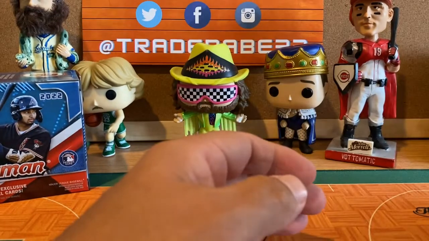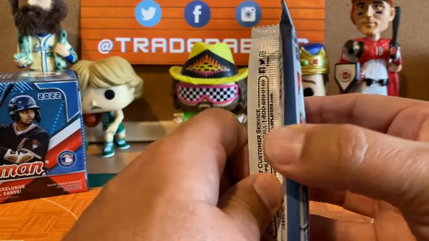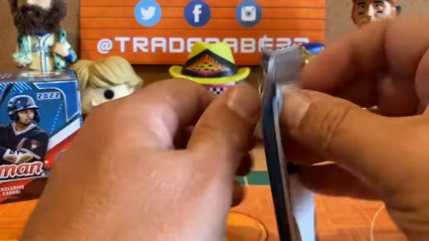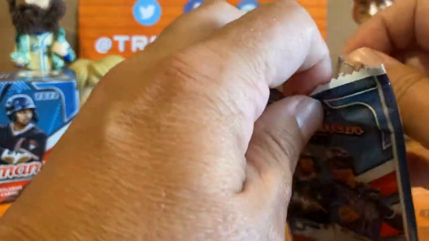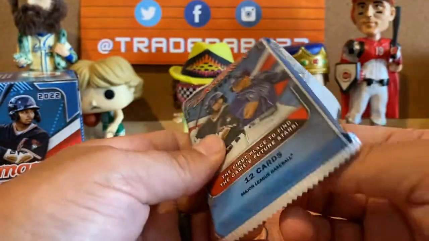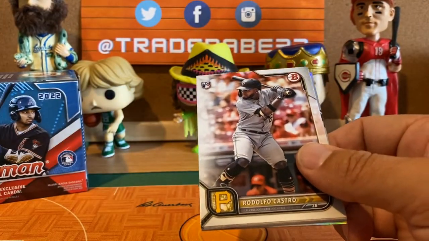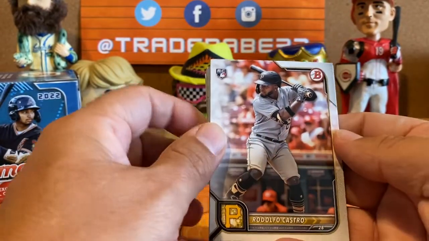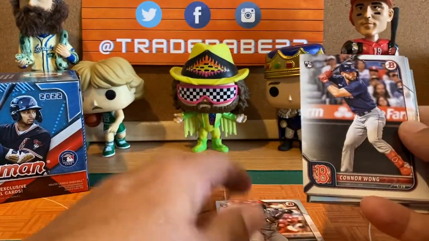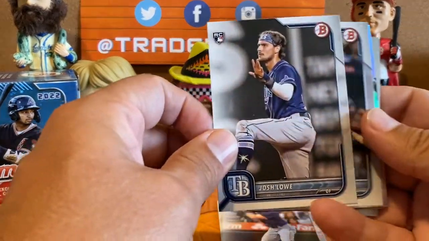Let's go here. First pack, I do know Khalil Watson has a first Bowman in here, the Miami Marlins. Obviously, Wander Franco rookie cards are in here. I feel like you might be able to get your hands on Benny Montgomery, Jordan Lawlar, some guys like that. Lots of rookies, got some chromes, all kinds of fun. Rodolfo Castro rookie, Connor Wong rookie, Josh Lowe rookie.